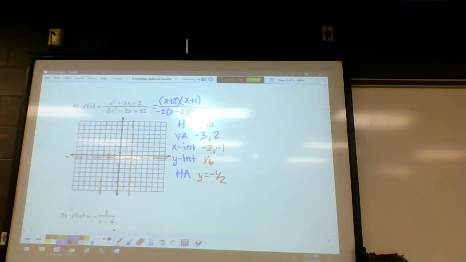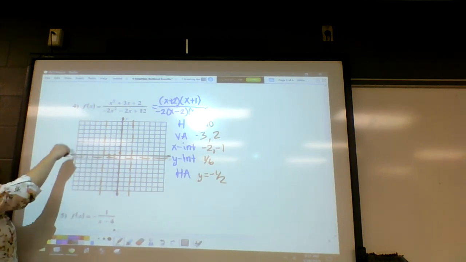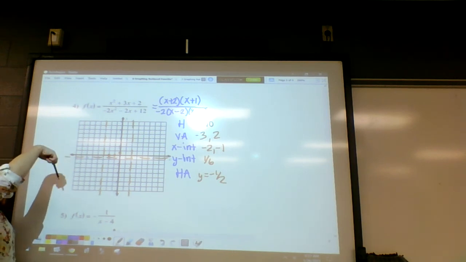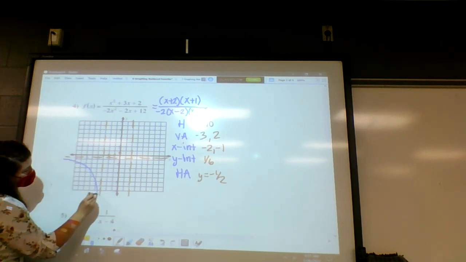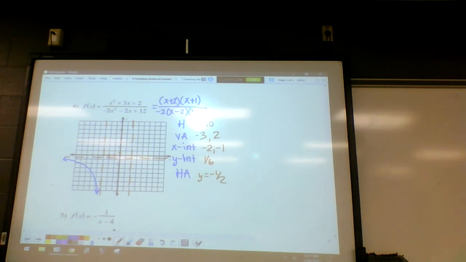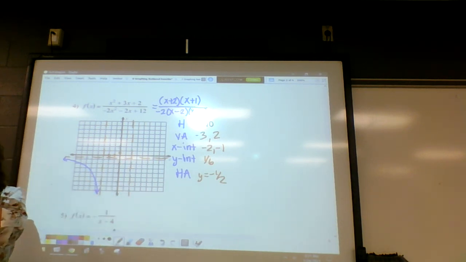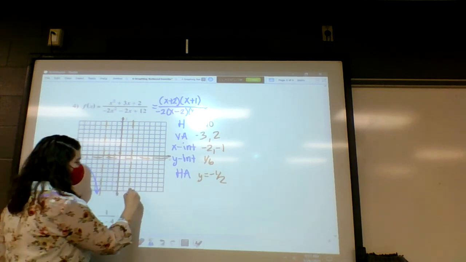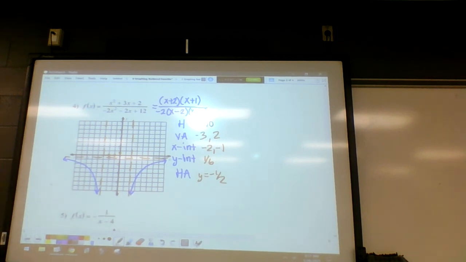So let's do the two ends first, because we actually know enough to say where those go. On this side, is it in the top or the bottom? It has to be the bottom. Why? Can't cross the x-axis. So it's going to run like this. And on this side over here, top or bottom? Also bottom. Why? Can't cross the x-axis again. So it's stuck in the bottom on both because it can't cross the x-axis. Now the middle is the hot mess.